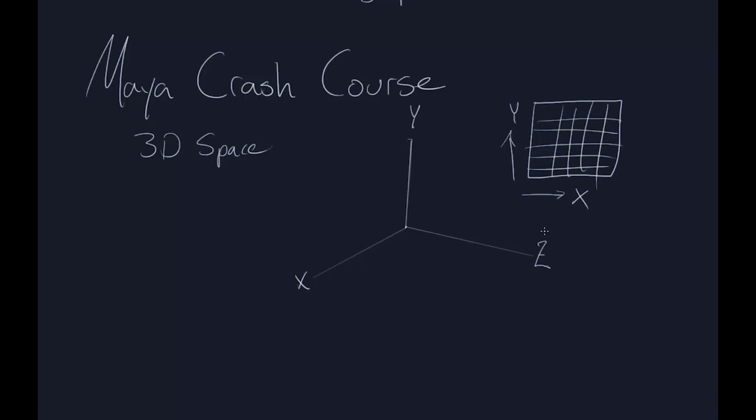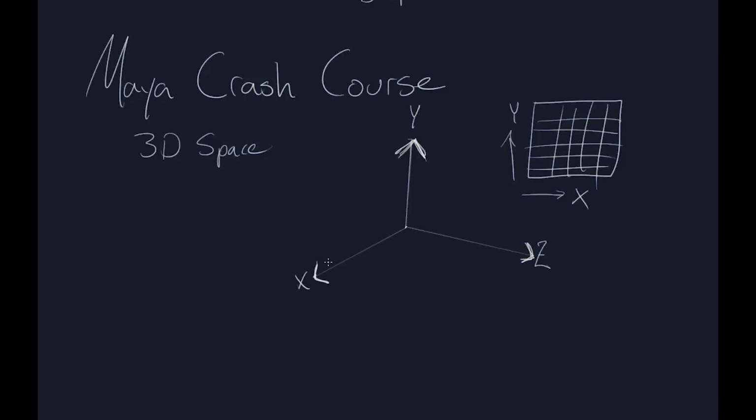Now, if any of you just fell asleep and you're like, oh my god, we're actually going all the way back to the basics of 3D space, this is more important than you probably think, because Maya uses a world in which the Y-axis points up and down. And not all pieces of software do that. If you're coming to Maya from, say, Blender, or 3ds Max, or any number of other pieces of software, including things like the UDK, if you want to make your own games, then those are going to have the Z-axis point up and down. But in Maya, it's the Y-axis.